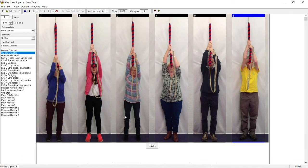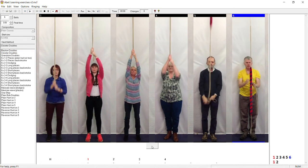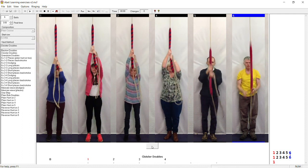To start with, just watch the Sallys and you will see that each bell spends 3 hand strokes in 5th place. After the 5th, you will see the 3rd, then the 4th, then the 5th again, ringing in 5th place.